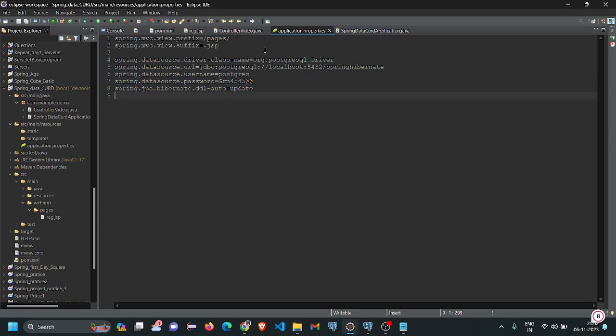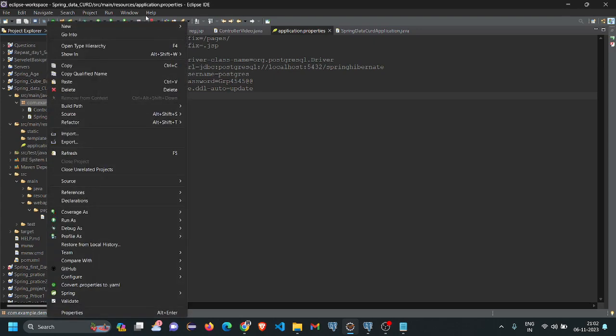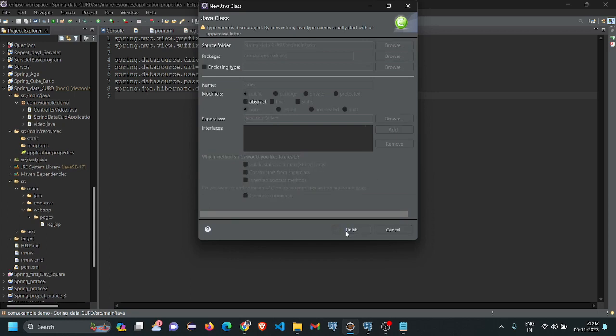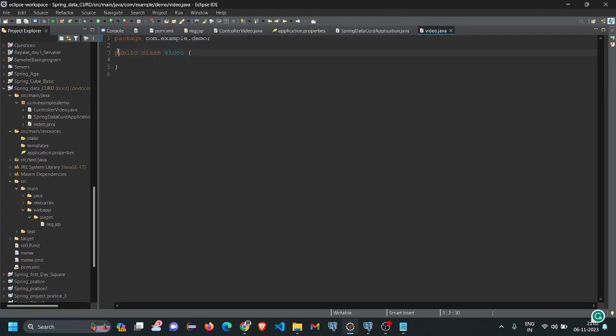So the next step is that you simply come to the demo package, and you have to create one entity class. We will create an entity class for creating tables and declaring variables. For example, for a YouTube video, we take the class name as Video. Simply click on finish, and add the annotation @Entity to this class.